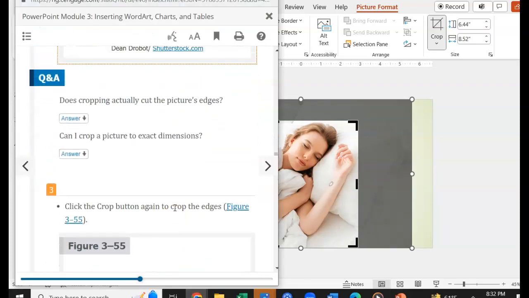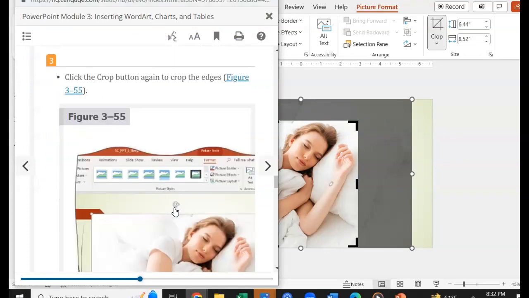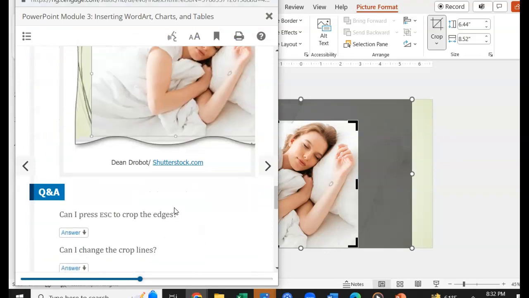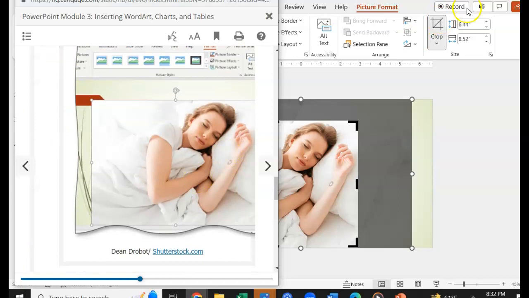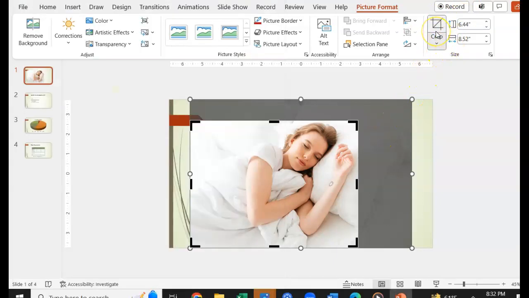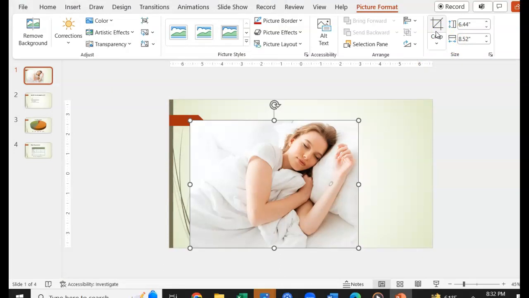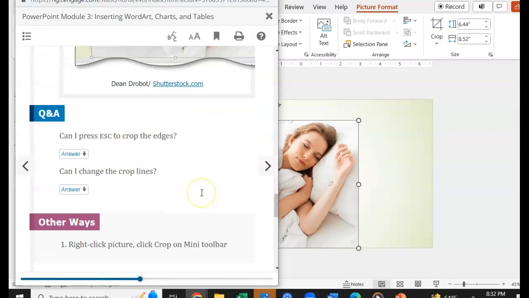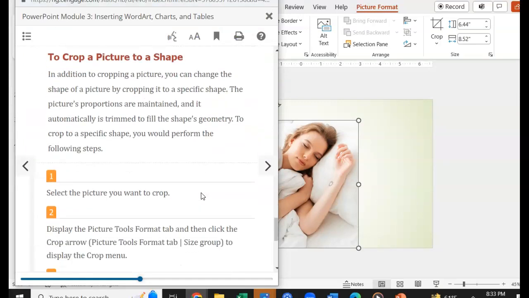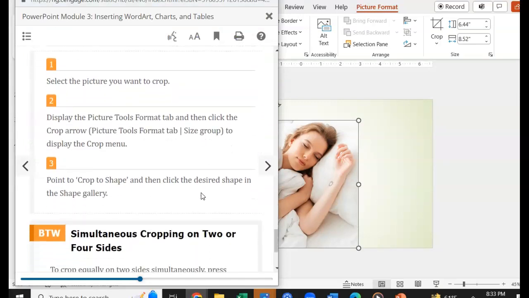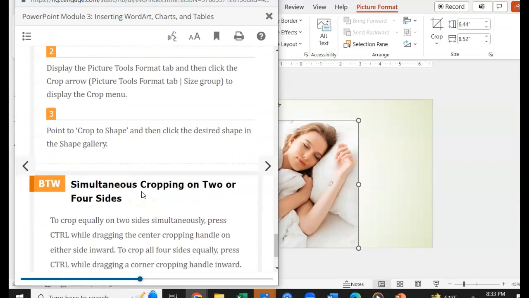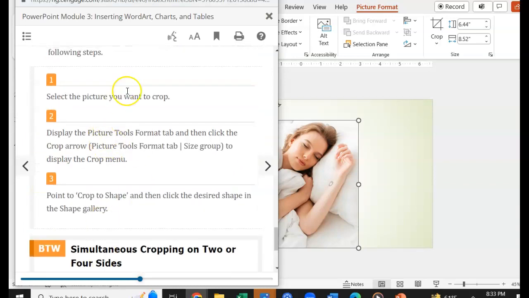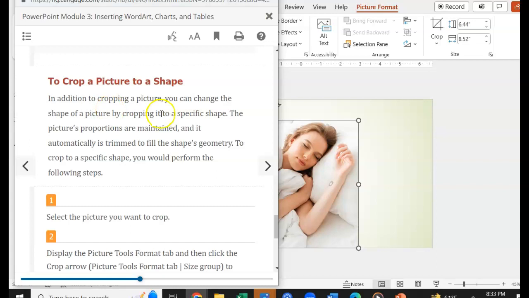Alright, and we have to click the crop button again, I believe, for it to crop it. And this is more steps of how you can crop it to a shape.